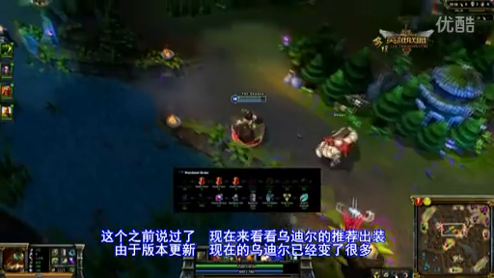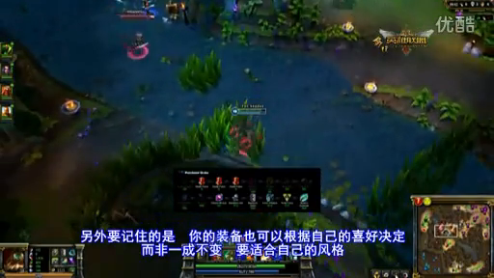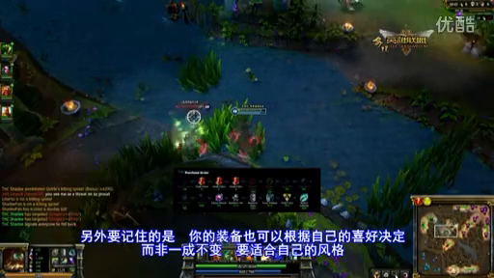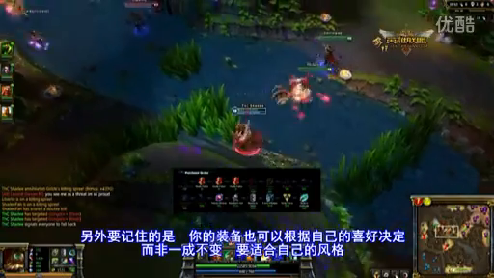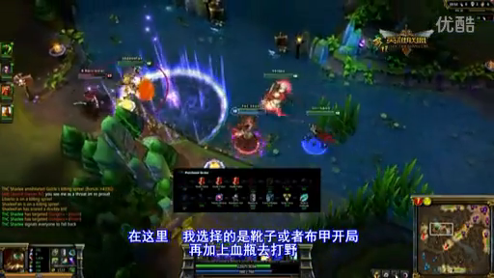Keep in mind the Elements Guide is a bit outdated, and although Udyr hasn't changed much, generally accepted items for him have. Also remember that item builds reflect your personal style of play and are not a set rule, but a loose guideline to consider. Starting out, we're taking boots or cloth armor with health pots for jungling.